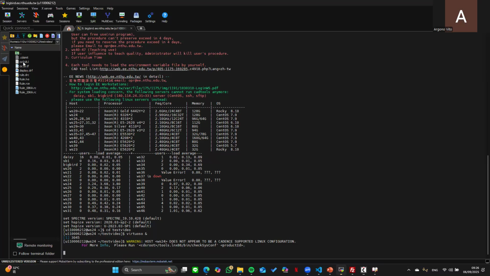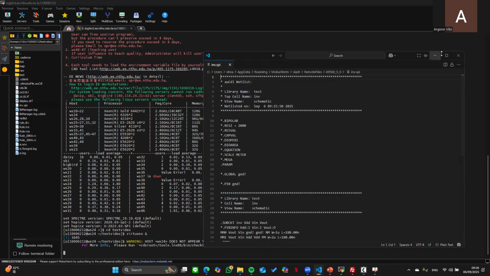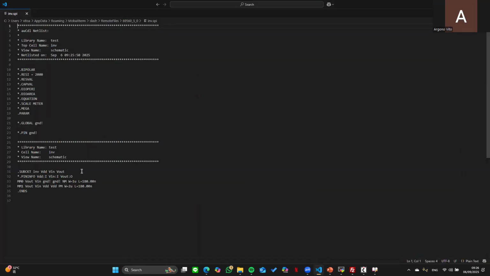Okay, so you can refresh, see your file in here. So the first thing you need to do is to change the NM and PM to this. Then save it.